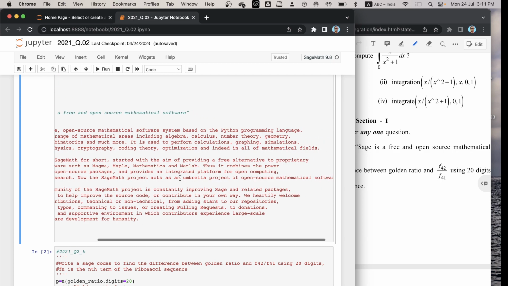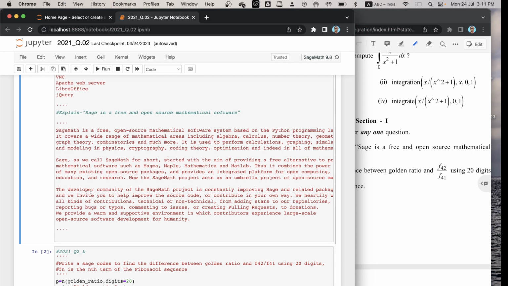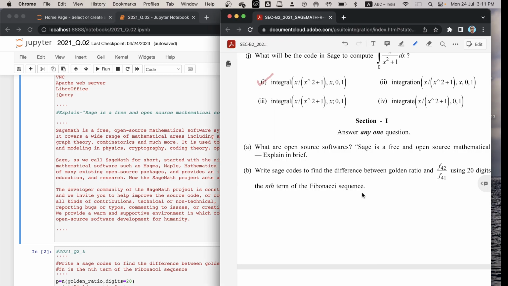The SageMath project acts as an umbrella project of open source mathematical software. The developer community of the SageMath project is constantly improving Sage and related packages, and we are also invited to help improve the source code.